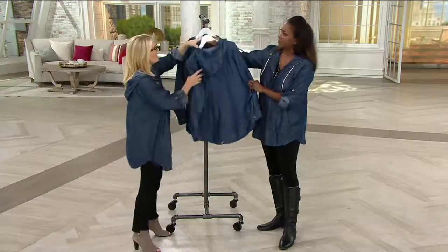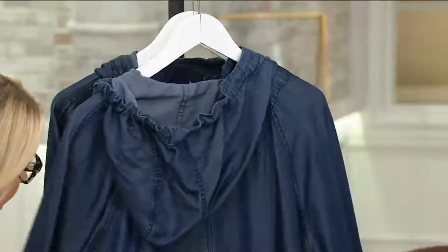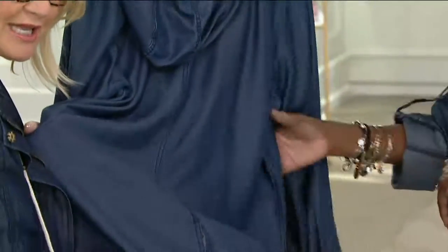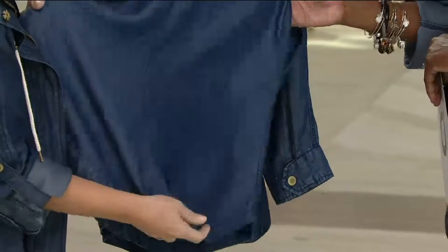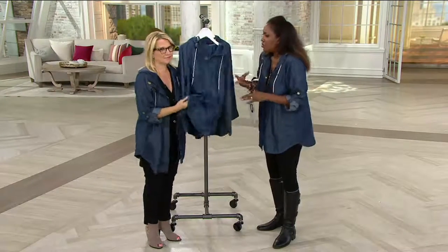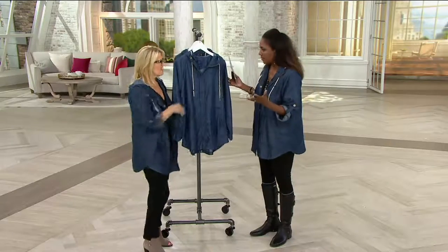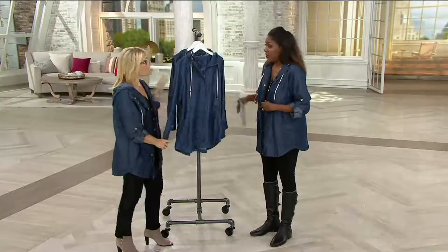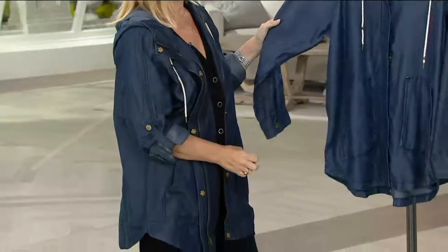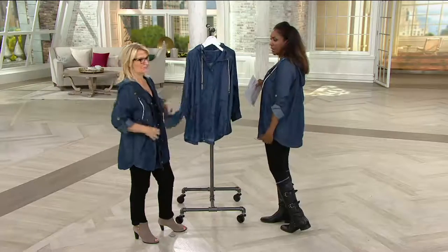Beautiful draped, floaty hemline, so this is really figure-flattering. Jane's got hers done up; I've just got mine loose. Just want to flip it around and show you the back — you can see the detail of the neck, the little drawstring there. Just love this. A little clasp at the end that gives that beautiful finish. Beautiful snap at the bottom. You can see the fluidity of this. If denim shirting has been too restrictive for you, this is your shirt. If you like more of a smoky, tunic-y, artist look, this is your shirt. You can zip it up or use it as a jacket too.